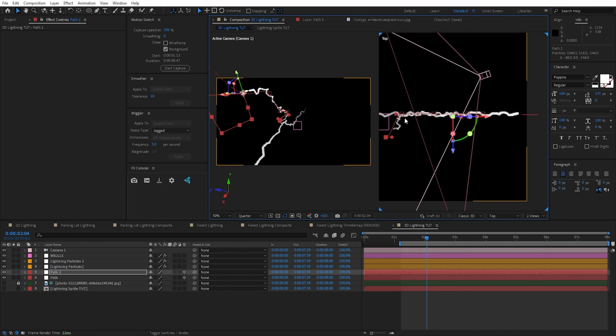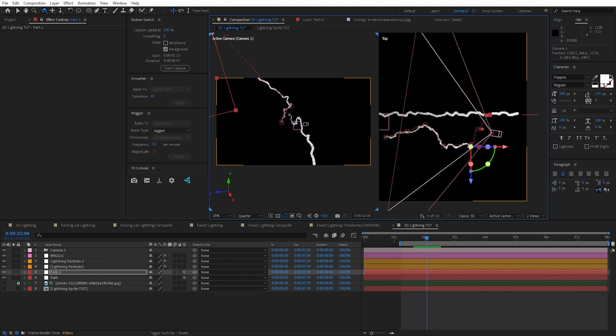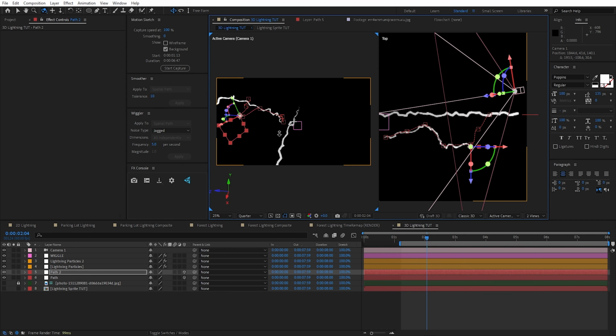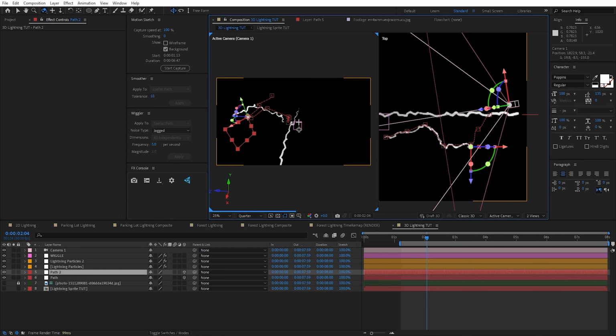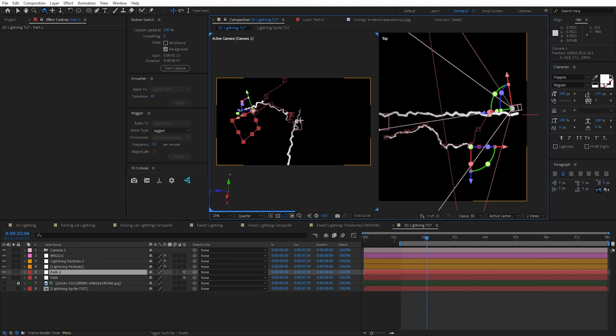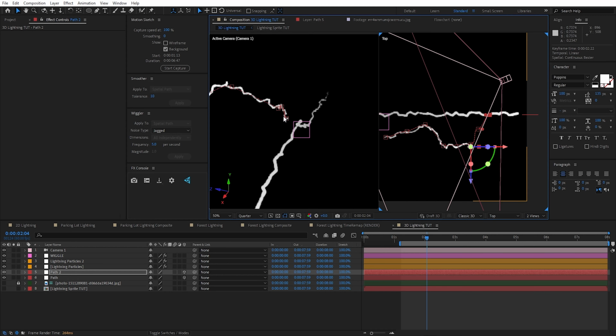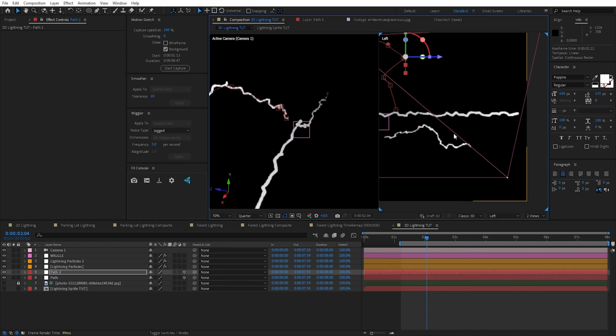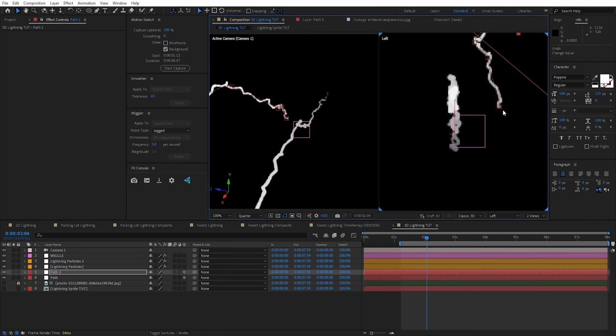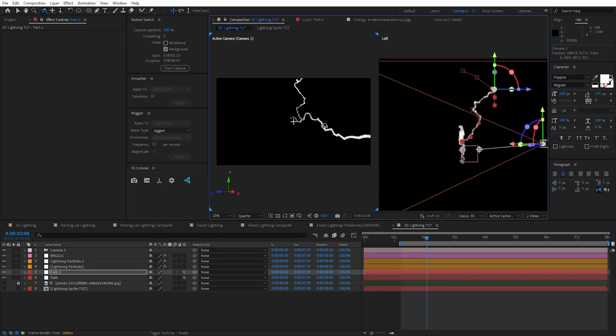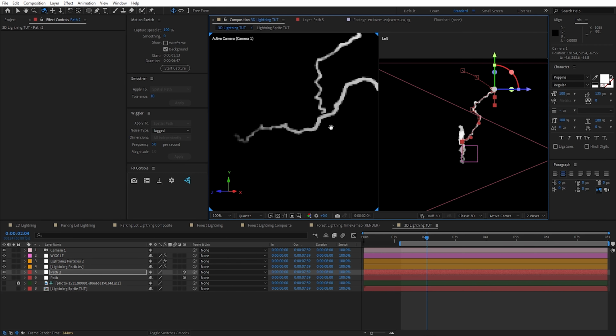By the way, you can hold down Alt to enable all of the camera tools. So with left click, you can orbit, right click, you can dolly in and out, and then middle click, you can move around the scene or pan around. And then right away, you can see there's an issue here. So at the top view, it looks like this point is meeting with the first path, but from the camera view, it's actually not. So we can switch to, say, the left view. And then from this view, you can see that the first point here is not lining up with the original path. So we can drag it over. Actually, from this angle, it's still not connecting. So we can maybe adjust it from this angle.